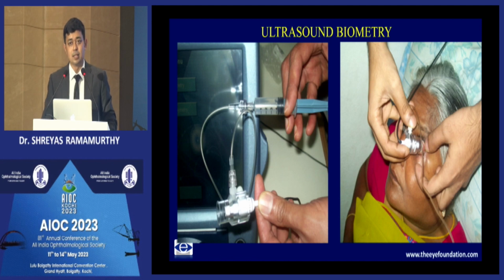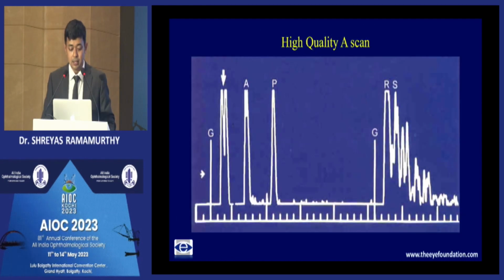I keep mentioning this every single time when I'm given this topic, that there are still a few centers of ours where we don't have an optical biometer. But all those centers still do toric IOLs, multifocal IOLs, and their results are comparable to those of the centers where we have optical biometers. So it's important that we use only immersion, don't use a contact technique.